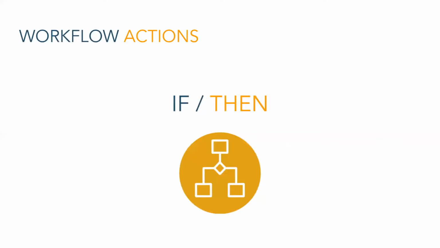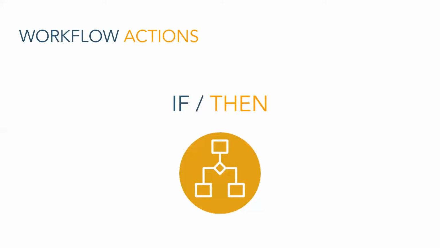So branching logic means that leads can follow one path or another path based on the action they have taken. So have they opened the email? Have they visited our pricing page? Have they downloaded our guide? And you can also use branching logic to set specific actions based on how a contact has interacted with your content or your website. So it doesn't just have to be, if they've opened our email, have they clicked our email? It could be, have they visited our website in the last 30 days? Have they looked at our pricing page? Different things like that. So the if-then branches or branching logic is going to be really important for you.